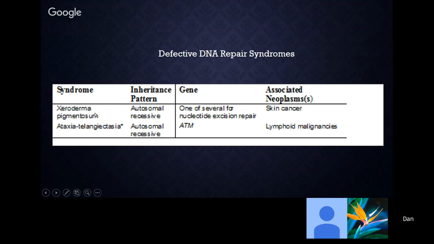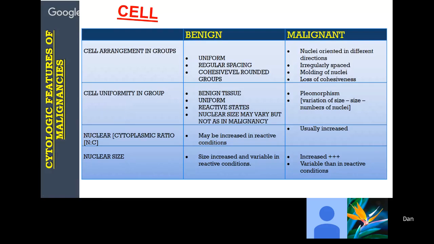And sometimes these types of syndromes are associated with work exposure or not. For example, xeroderma pigmentosum, which is autosomal recessive, but sometimes when you have irradiation, you can start to have this type of tumor, and the association with xeroderma can be a cancer of the skin. So now, when you talk about benign versus malignant, you need to recognize it. You need to know the difference between them.